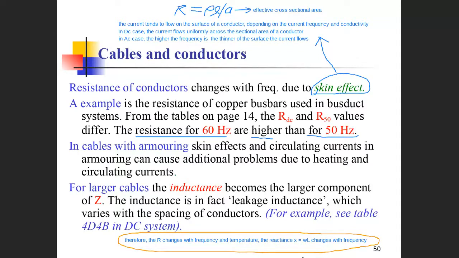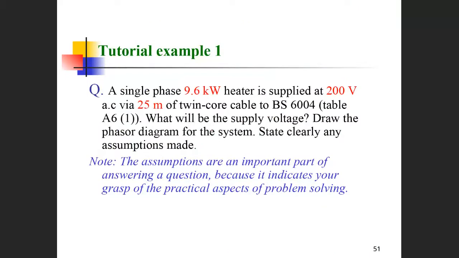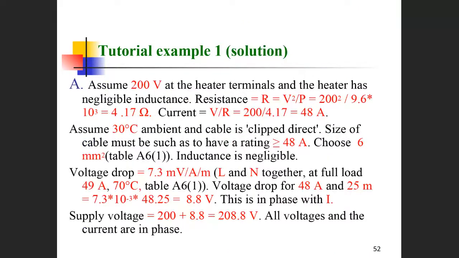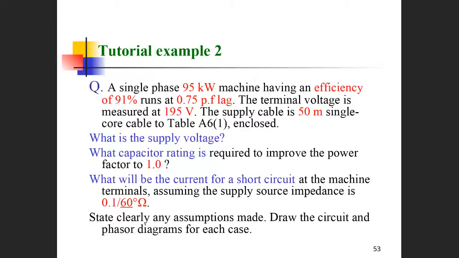Since we have the resistance, reactance, and the impedance, therefore we have the resistive voltage drop, the reactive voltage drop, and the total voltage drop, which will be reflected in the data tables too. In the DC case we just have the resistive voltage drop, but in the AC circuit we have three kinds of voltage drops, corresponding to the resistance, reactance, and impedance respectively. We will talk in detail about the data tables in the tutorial sessions before doing the calculations of some of the examples, including example 2.